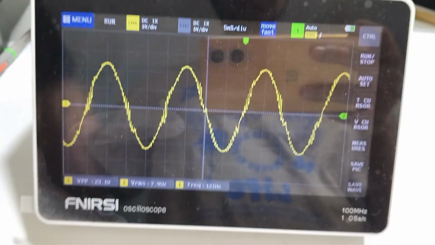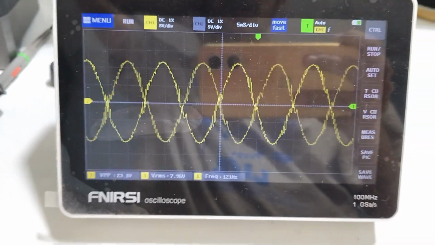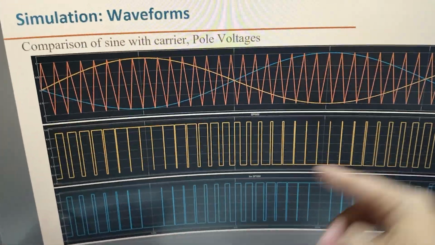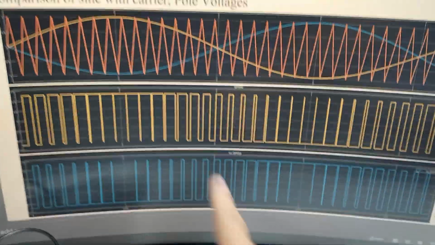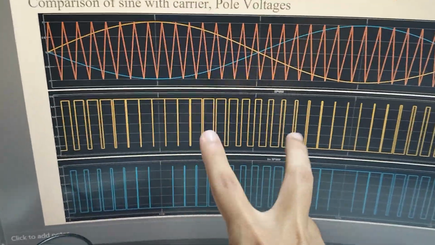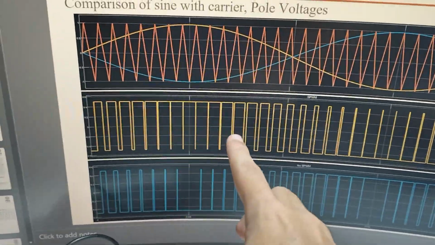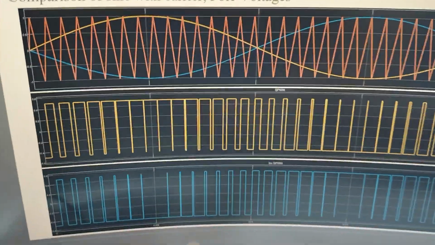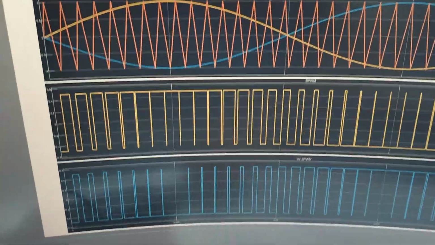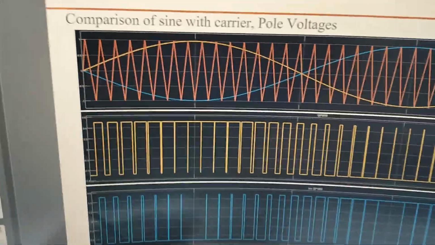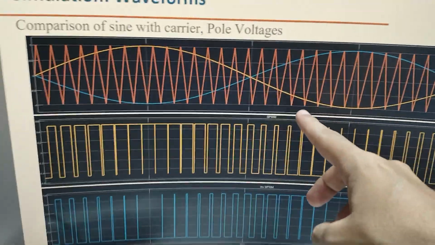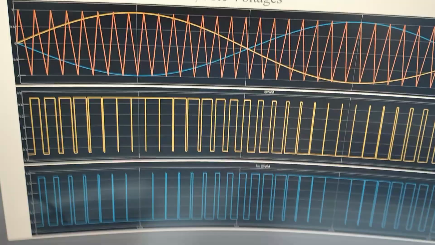So that's why it's bipolar. So now we'll move on to unipolar. And as I showed in the picture before, now we'll have two references. One SPWM waveform that will be generated will look like this, and this is the main waveform, and the complementary of that, which will drive the bottom switch. This will drive the top switch, and this will be the second PWM, which will be found by comparing the second sine, the blue color one.